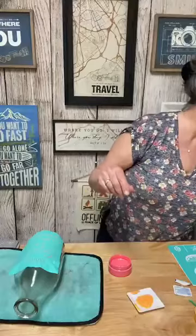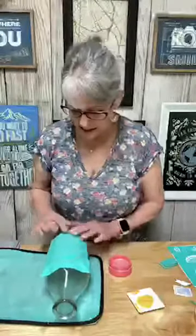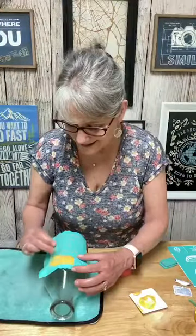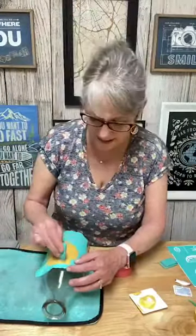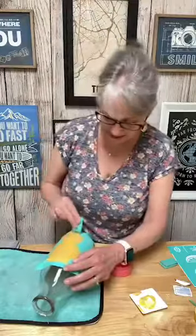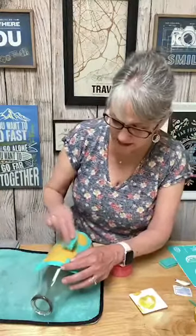I put a little bit more pink in there — I was wanting more of a sunset color. I'm going to leave it so it's not quite all mixed together so we might get a little variation. That would be fun. I need a small squeegee or a mini squeegee. Let's ink this, and then we'll get the lemons. We'll dry it with the blow dryer to get it semi-dry, and then we'll put some lemons on the back. It spreads really easily over glass — it takes very little. It looks kind of like a tangerine color.